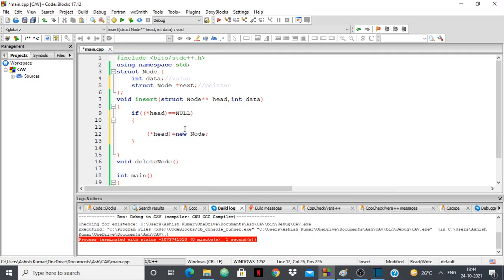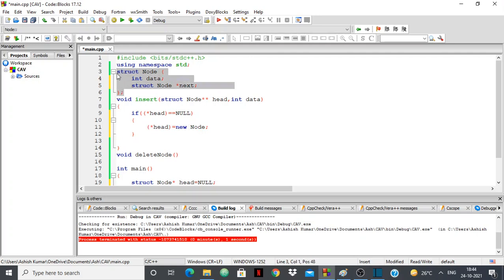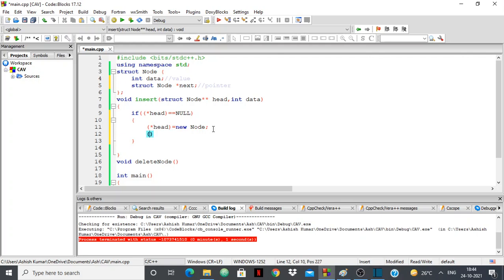Now this new keyword is used to actually make the node. Right now there's nothing inside it, but as soon as I say new node, it's like a new type of node. You can think of it like that. The type of node is this: we have a data and we have a pointer, and here I'm making head a new node. And what will the value of it be? The value of head will be data.